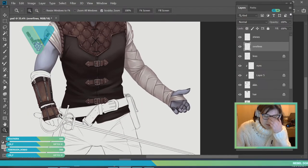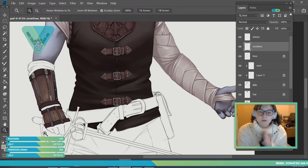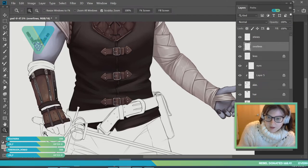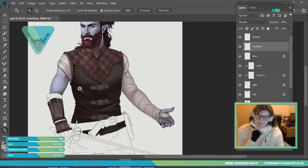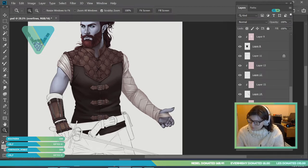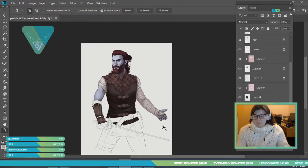Okay, and it's meant to be quite like a dull metal, which is why I'm not going super shiny with it. Drawing layers of clothing, do I plan out their outfit before I sketch? So, the sketch is where I do most of the planning for the outfit. I don't think I've still got the sketch for this character here. No, I don't.